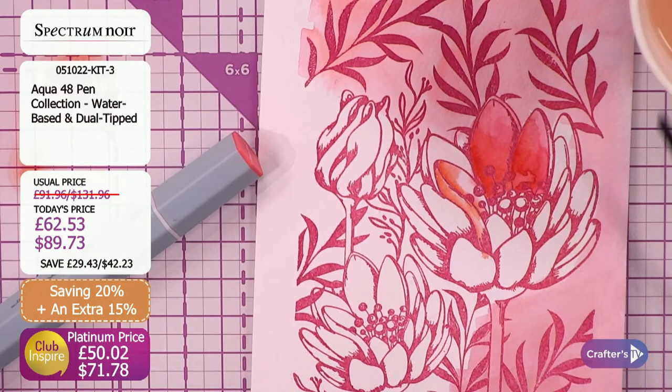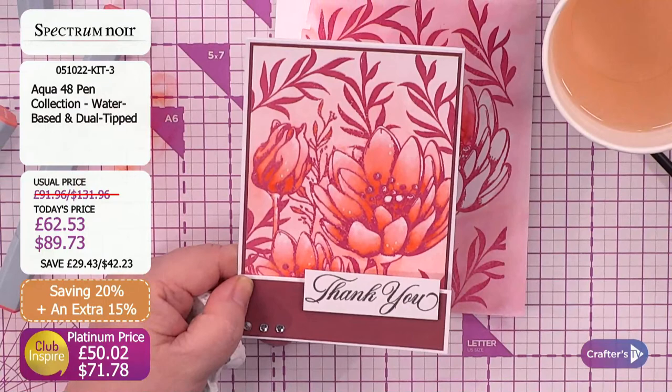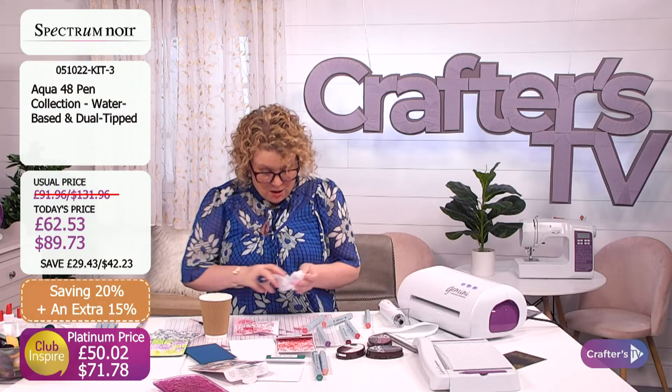Incredible. And when you've got your big piece like this, trim it down, matte and layer on a card, Bob's your uncle. Now, that could not be easier, Ben. No. Anybody can pick a bit of colour up and whack it on the bit of card. And that's exactly what you're doing with that technique, and it looks absolutely beautiful. So that's the first one, the wet into wet technique that you've just seen there.